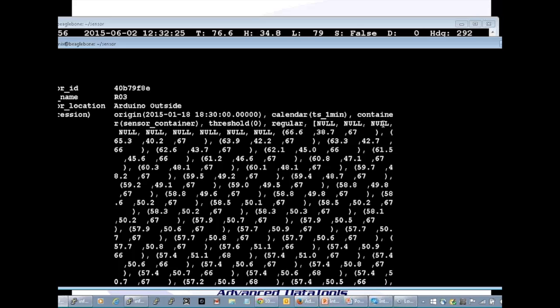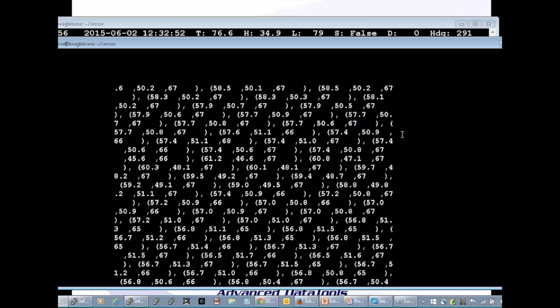Because I know each of these is a minute apart, the first time I started getting data would have been at 6:38, or maybe 6:39, and that's when I got my first data value in. And then each minute that followed, I stored a new data value. So that's what the data looks like.